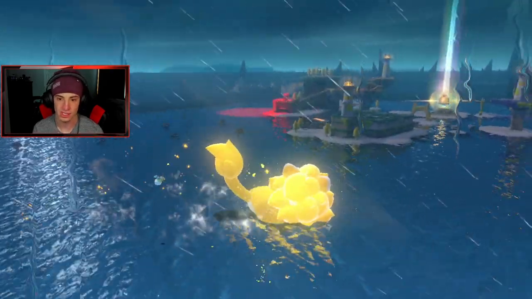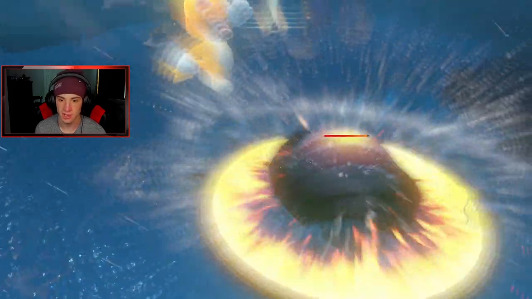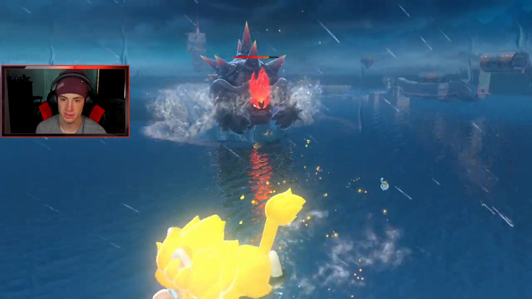So the goop is going away. He's going for a hop. Okay. When he goes for the hop, I just dodge it. And then I come over here and I just do a butt scratch. Bang. Pretty simple, pretty straightforward. Get him out of here. What do you want, fool?